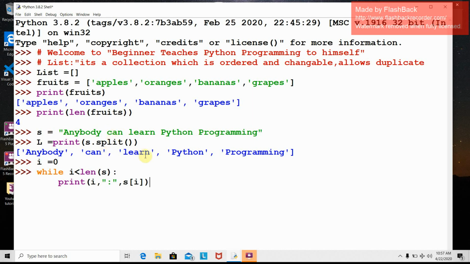So here I want to take the whole loop, so I make this small while loop. We'll discuss this later on, so don't worry about it. Just look at the output, and then I put i is equal to i plus 1. Just look at the output.